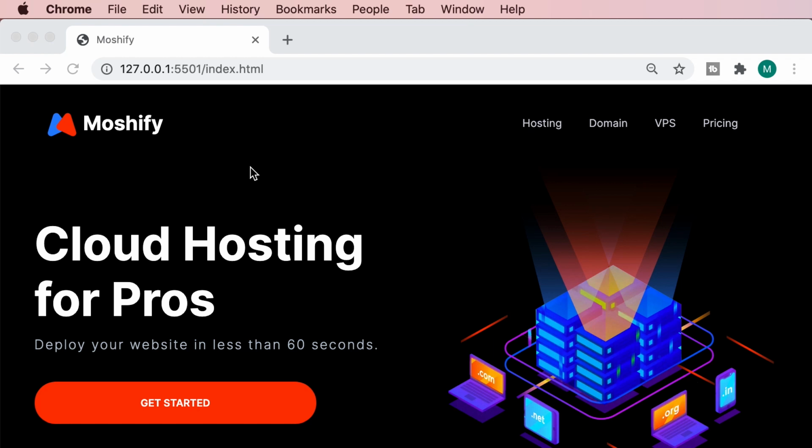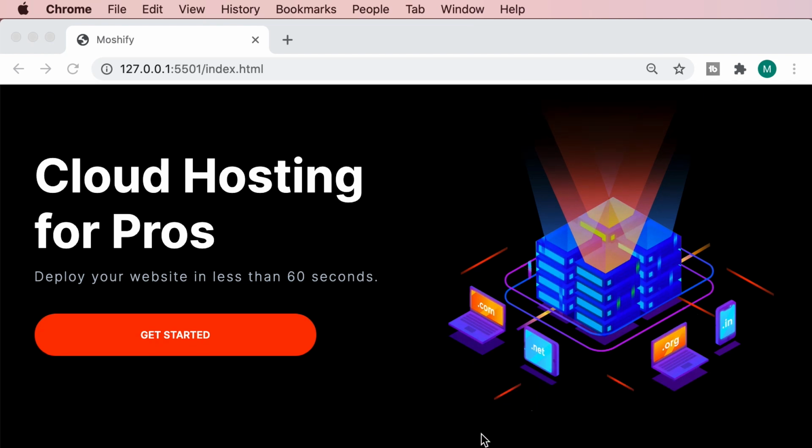Okay, here's my answer. On the top, we have a navigation bar. So we're going to build this navigation bar in isolation, as if this is the only component that exists in the world. Down below, we have what we call a banner or a hero component. So a hero component contains elements like a heading, some text, a button, and an image. Now this button itself is another component that we're going to build in isolation. And as you will see in a second, we will have variations of this button.